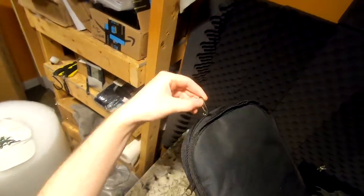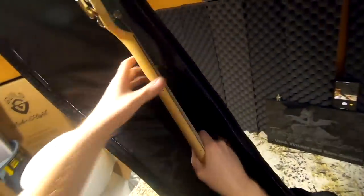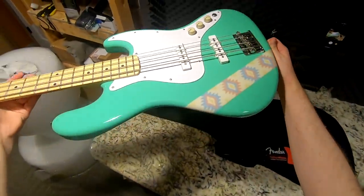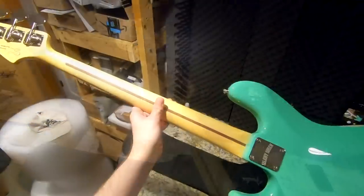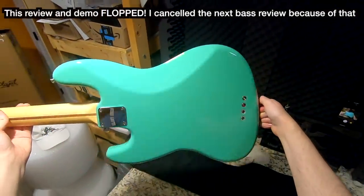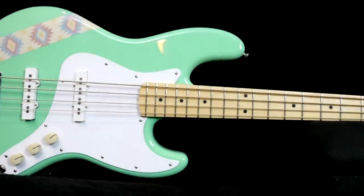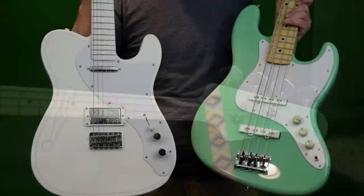Now we have to say goodbye to the Silent Siren Bass. I got this because of that Julia Grooves bass thing — I never did end up learning that song she was playing. I was pleasantly surprised at just how special this little bass guitar actually was. I thought it was just a special finish but it turned out there are some special specs on it too, so I'm super glad I gave it a chance even though I don't normally do a bunch of bass guitars. I also announced the winner of the giveaway for the orange little bass amp — I was initially going to demo it on the Tony Franklin fretless bass, but this bass seemed a lot better to demo an amp with.